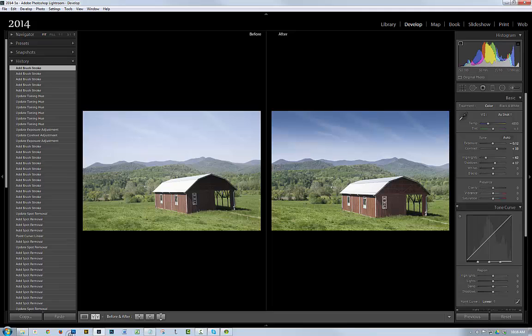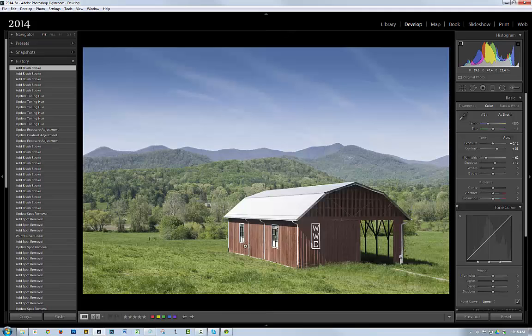Now there's one more adjustment. I'm going to go back to the loupe view. There's one more adjustment up here. Actually there's two. The red eye correction. So if you're doing a picture of a person with a flash and the person has red eye, you can take care of that with that. The other one we have here is, of course, cropping. And we did a kind of a cropping with the perspective adjustment, but I don't really see any need to crop anything else in here.